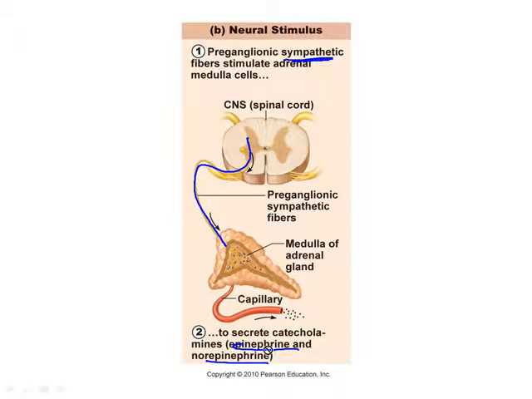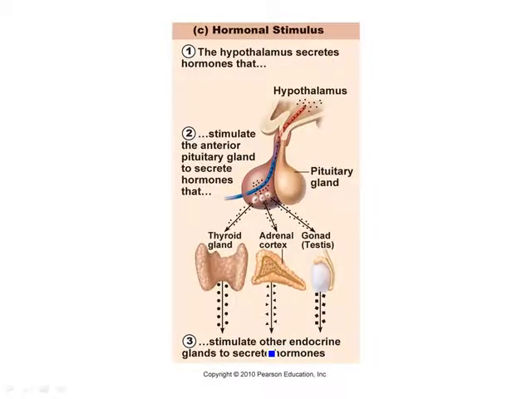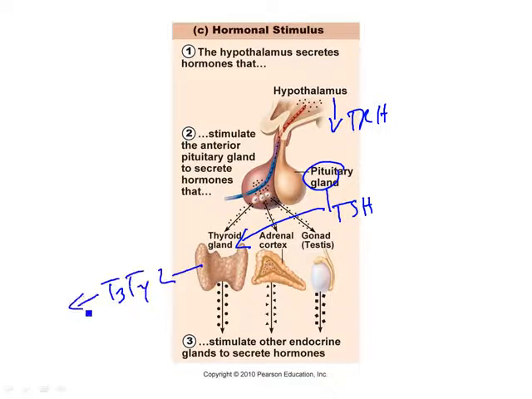Then the last way you have hormonal control, or the release of hormones, is through hormonal stimuli itself. With a hormonal stimulus, a hormone will actually cause the release of another hormone. We already saw that when we were talking about the hypothalamus. The hypothalamus can cause the release of TRH, which goes to the pituitary gland, and then the pituitary gland releases TSH, or thyroid stimulating hormone, which then goes to the thyroid gland and causes the release of T3 and T4, which cause more energy production. So let's just put increased energy.